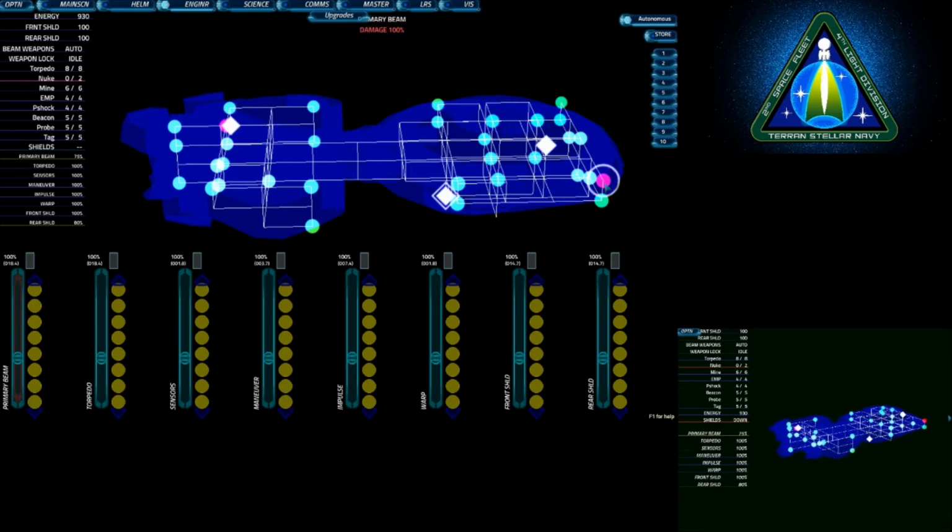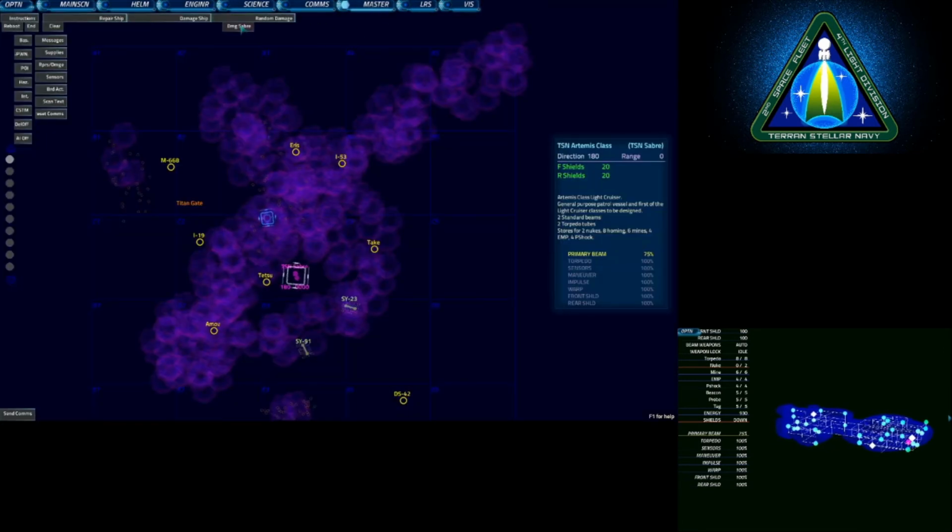We've used that quite a few times to theme some of our missions with these issues cropping up. Ships that have been in service for a while will get random damage or something like that. To switch it off, you click the damage saber button and it will switch it off.